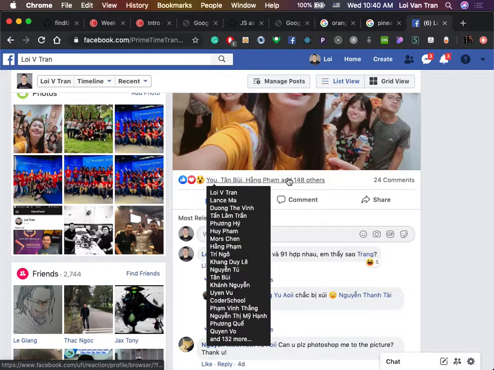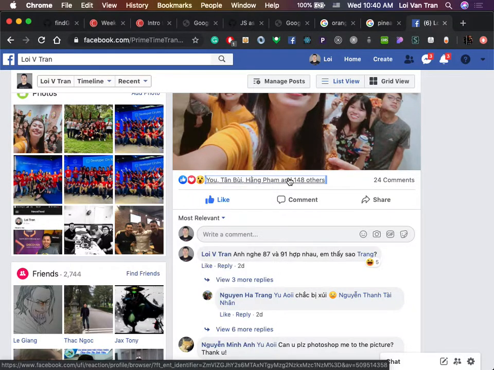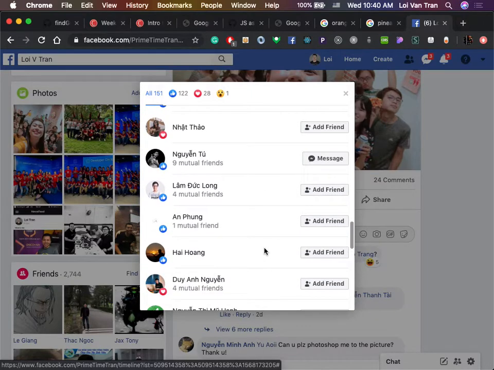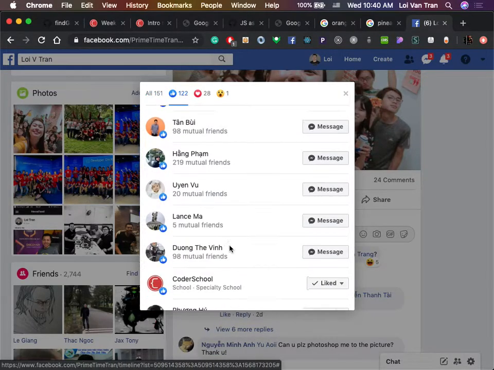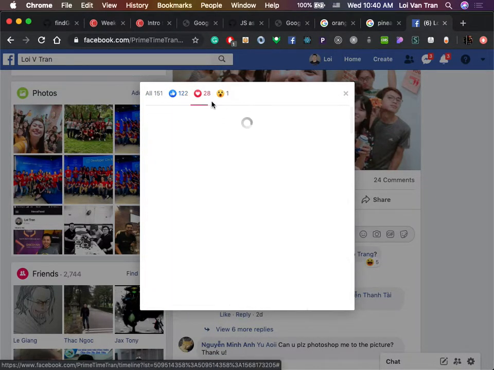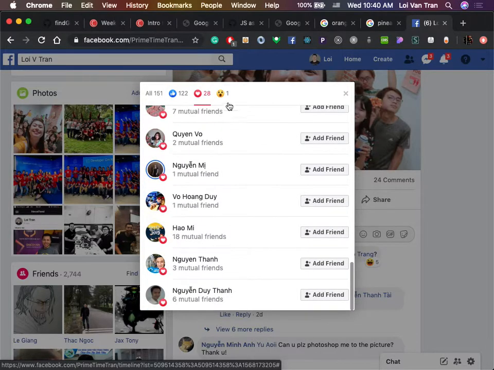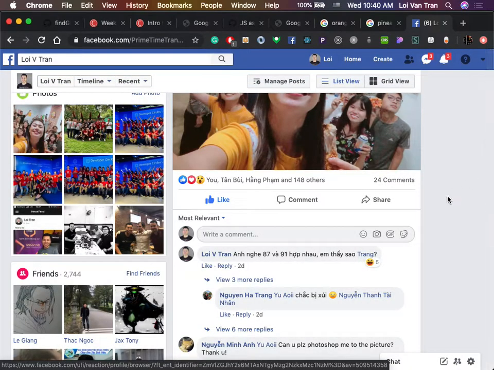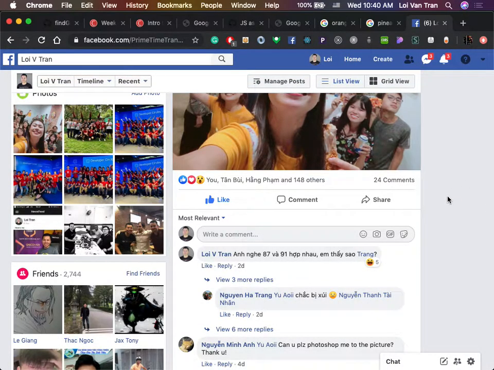And we click this link right here, it pops up a modal, and we see a list of friends that have reacted in a certain way. Here's all of them. Here's the ones that have reacted with the like. Here's the ones that have reacted with the heart. Here's the ones that have reacted with a wow. I think it's called a wow, okay? So we're going to be doing a contrived example in just a moment.